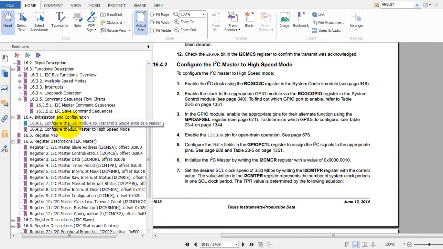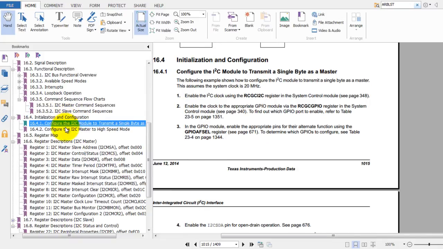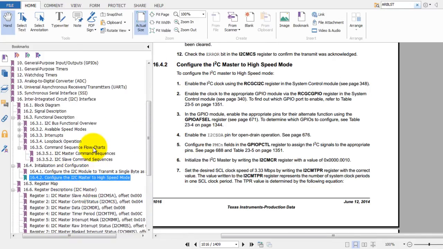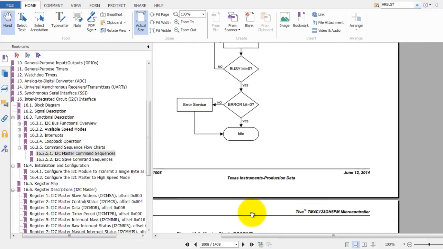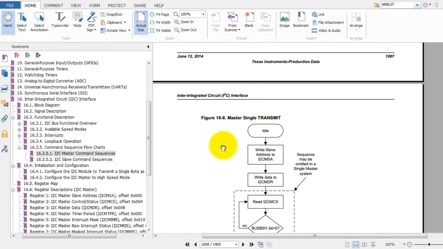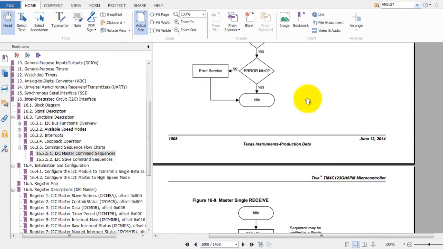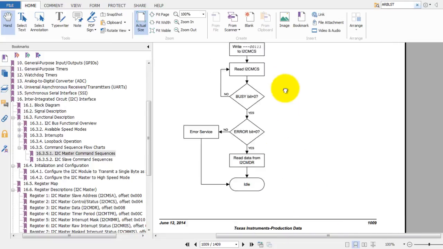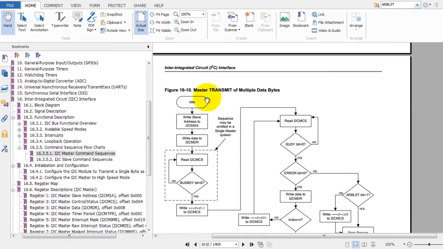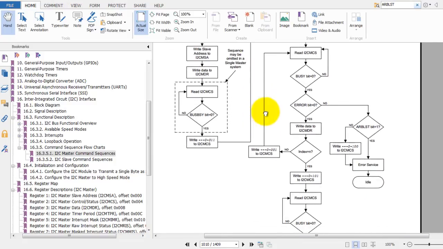We didn't actually get a chance to examine the flowchart that I was showing you, so let's do that right now. In this section you have different flowcharts that you can use for different applications. If you're receiving data, you can see how that flowchart goes. But this was the flowchart I based my code on.